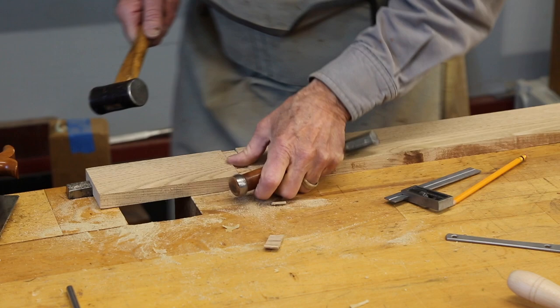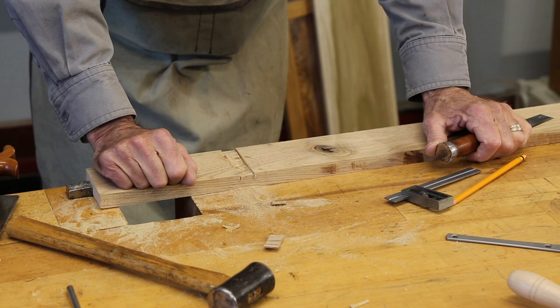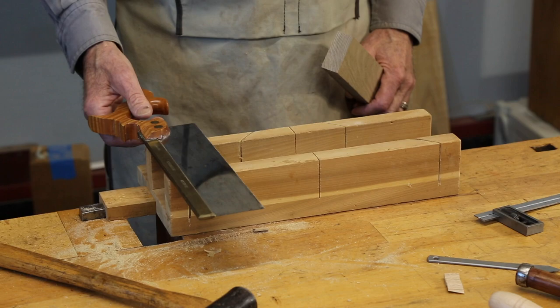This can also be done with what's called a router plane. It's a little handier and gets to a very specific depth. But it's a very quick way to cut a dado. I'd have it done while you were still trying to figure out where to set the fence on your table saw. A final use of a backsaw is with a shop-built miter box.